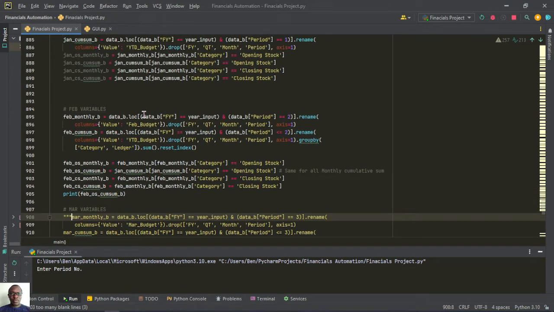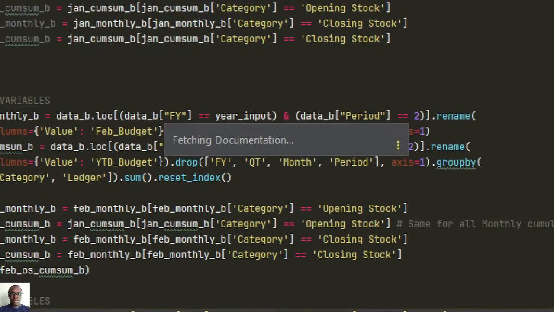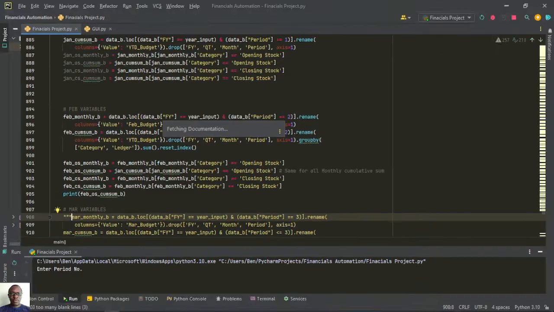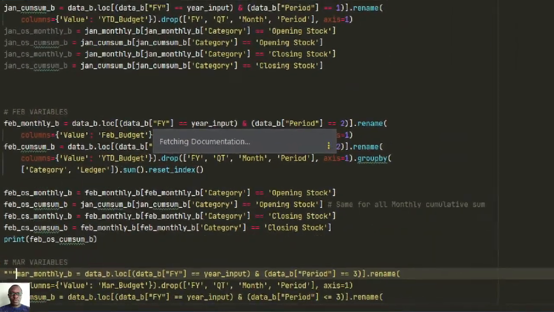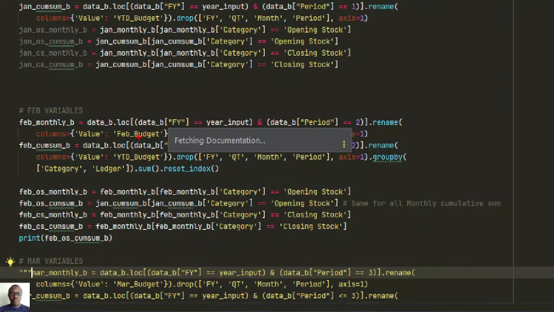When we come to February, we have February_monthly_B equal to data_B.log, then in bracket, parenthesis, data_B. The financial year is equal to year_input, and the period is equal to 2.